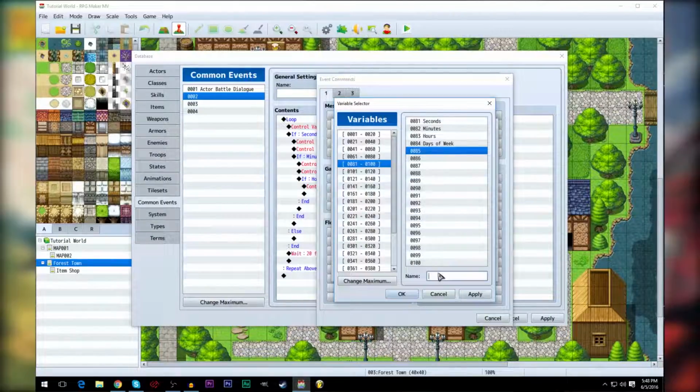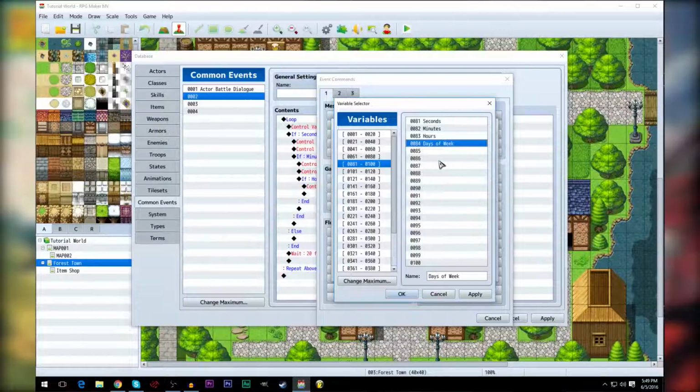But going to months just seems kind of unnecessary, because it would be really tedious to have a certain event only happen during a certain month. That's going a step too far, because there are 12 months. I mean, you don't want to sleep and sleep and sleep and continue to progress to the next day. So we're just going to leave it at days of the week. I'm not going to take it a step further and go to months.